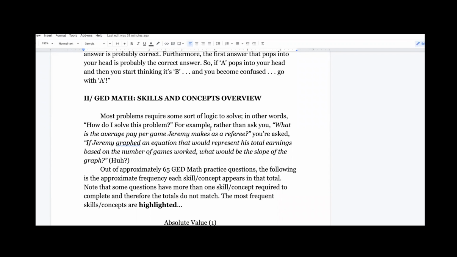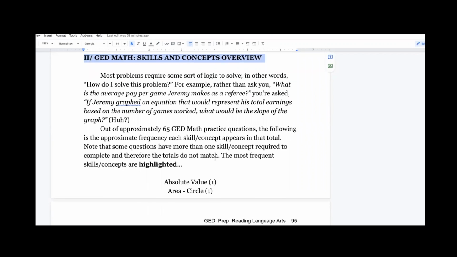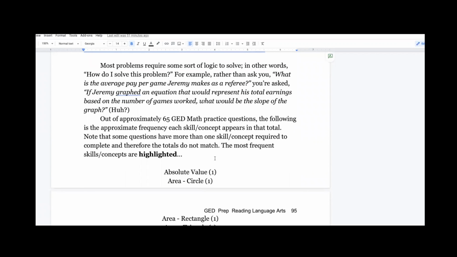Couple more minutes, guys, and we'll be done. I want to just share this with you. We studied probably 50 math tests alone, him and I. And what we did, this is significant, guys, I think it's pretty important. We took 65 questions and we analyzed them and wrote down what they are asking you in each question. Here's what we came up with.